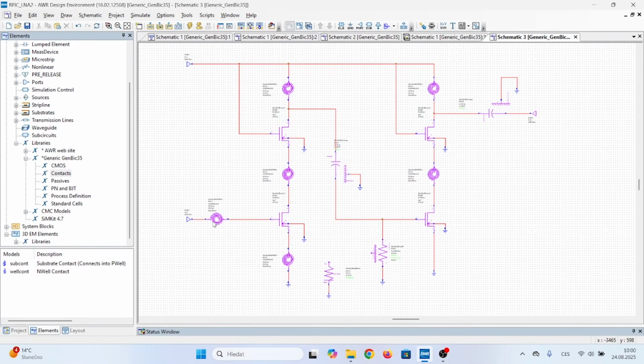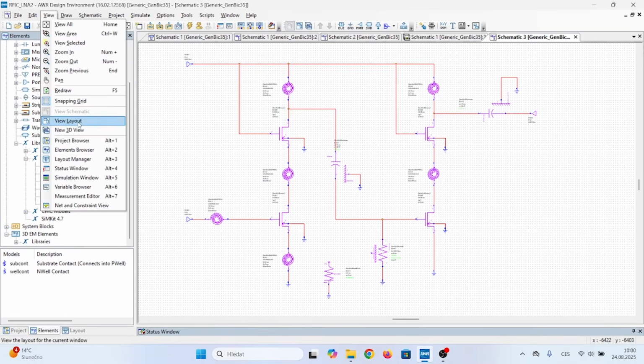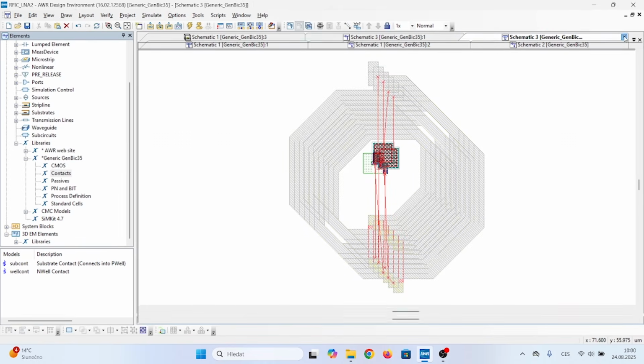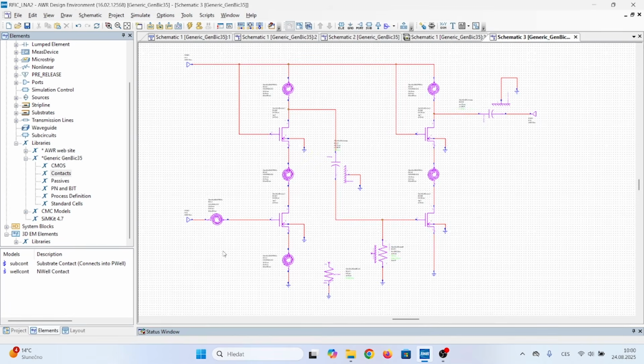Now we just need to assign proper values. If we click view and view layout, you can see all the inductors are the same, and this is just not a proper value.